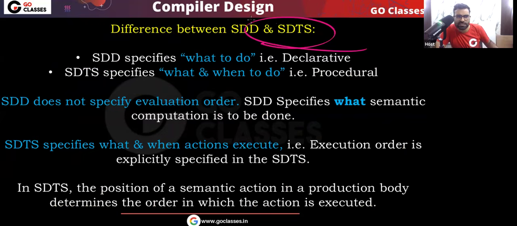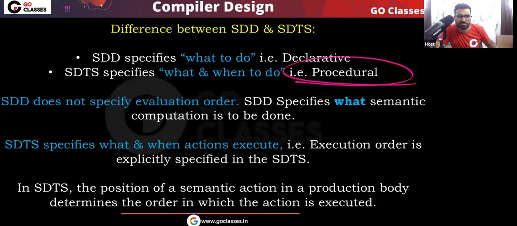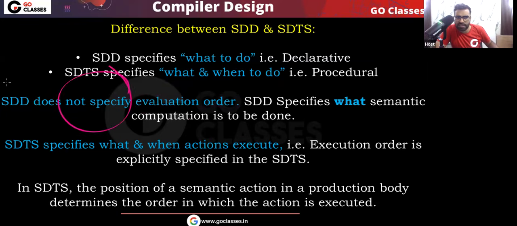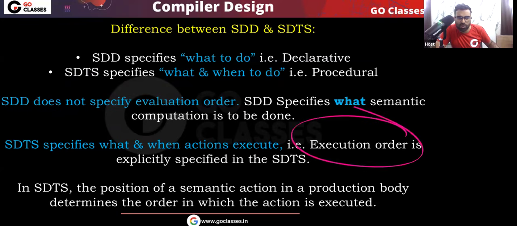And you can see SDTS specifies what and when to do, which means it is procedural. SDD does not specify the evaluation order. The evaluation order, or I can say execution order, is not specified by SDD, but it is explicitly specified by SDTS.